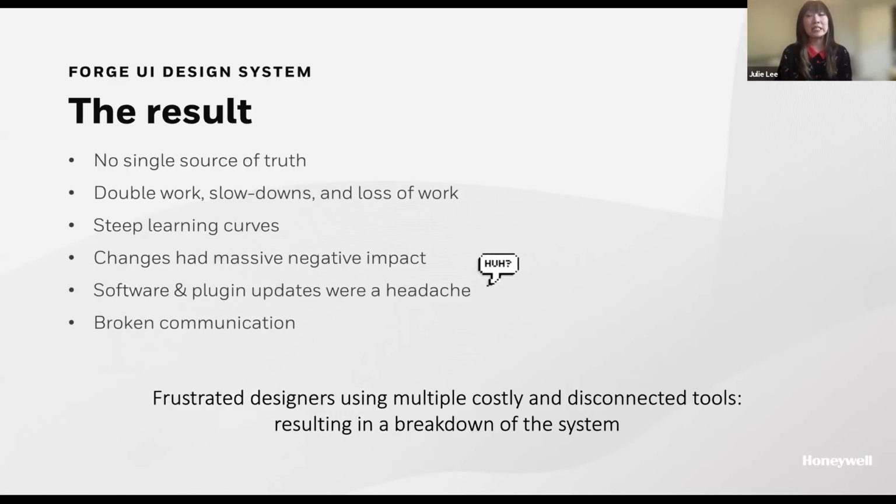And this completely negated the concept of having the design system because now they were no longer linked to a centralized library. Yeah, and then you can just imagine, we've got PMs and engineers and designers all coming to these different tools. So now there are these steep learning curves because everyone's having to learn multiple different tools and become adept and master at least 5 different tools just to create and share deliverables.